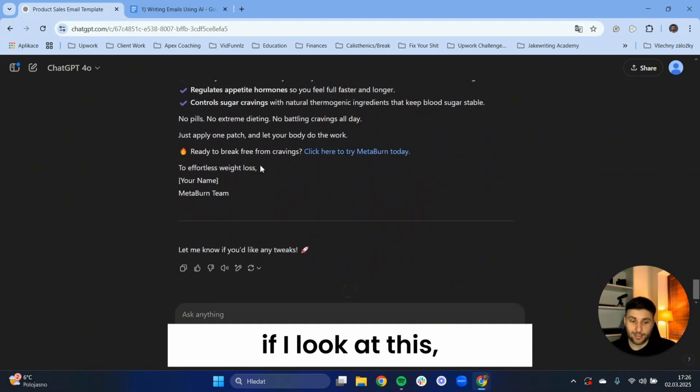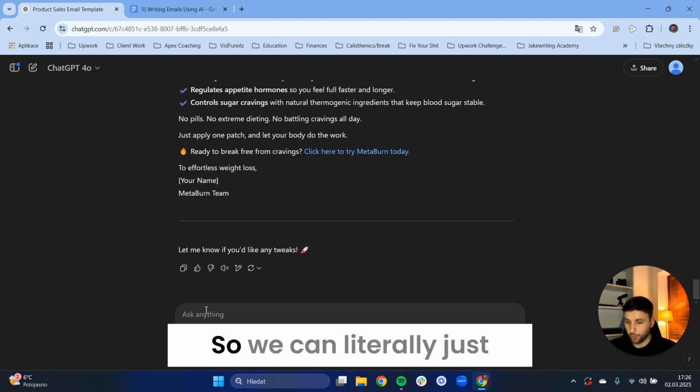Now, if I look at this, I can see some mistakes. One is better flow of the text. So we can literally just use AI to make this fix. So please, first of all, this email is great and I like it.